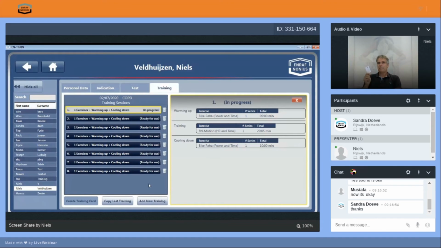Niels goes with this card to the bike, inserts the card into the bike. Program is running. 9 minutes later, you get a pop-up on the menu of the bike. It says go to the end motion. He does his routine on the end motion. Gets a mentioning after that you have to go back to the bike. And when he has done the bike, he gets a message go to the PC. Now, when he goes back to the PC, insert the card in the card reader, and all the data that Niels has been performing is stored in his database. Then this one will turn green as being done, performed.